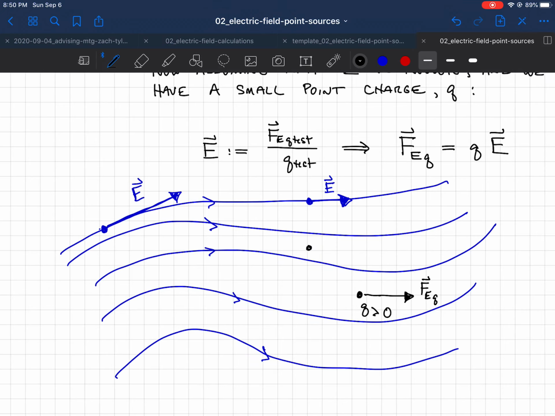If it's a negative charge, so if I put some capital Q less than 0 here, then we know that the electric field points right, but if you multiply the electric field by a negative charge, then that will flip the vector around so the force points in the opposite direction. So we have a force which is going to be pointing like this in that case. So this is the Fe on capital Q instead of the Fe on little q.